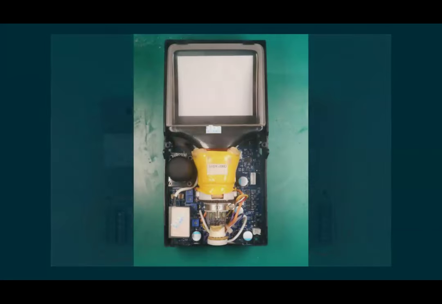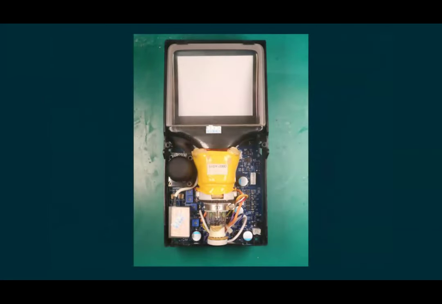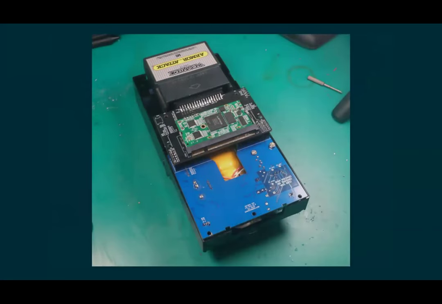So this is how it looks assembled. You can see that the main PCB is a replacement for the PCB that was in the module. Fits in exactly the same place. At the bottom, you have the daughter board PCB, and you can see that the Vectrex cartridge slots in there like a Game Boy cartridge used to.